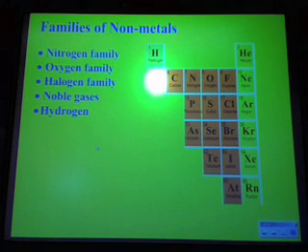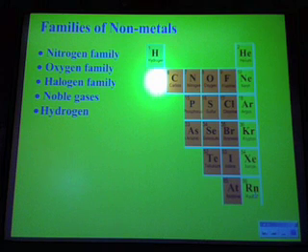Families of nonmetals, okay? Well, we already know that the groups or families are the vertical columns. I just pulled out some of those vertical columns, the ones that are nonmetals. And we know that hydrogen, even though it's over there on the far left, is not a metal. It sets apart. Don't get thrown off by the fact that it's green in this particular example. So we call that the hydrogen family. And then we've got the oxygen family. Everything below oxygen is in the oxygen family. The halogens are the next to last group, group number 17. The noble gases are group number 18.